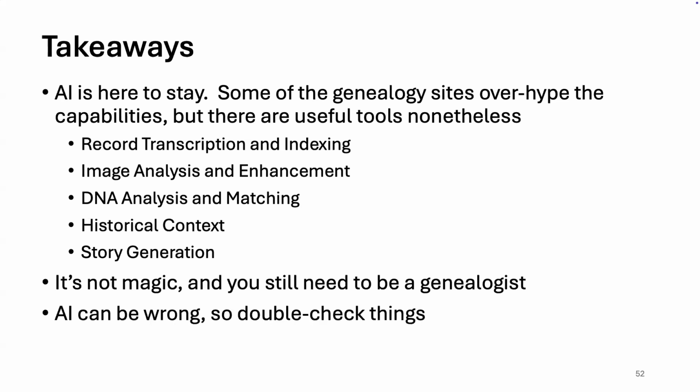Oh, it's not magic. You still can't just go to ChatGPT and say, find my third great grandfather, right? Because it can't get to information that you couldn't get to yourself. Someday maybe it may do that. Yes. Now, does Ancestry pull information from the family trees that we put in?